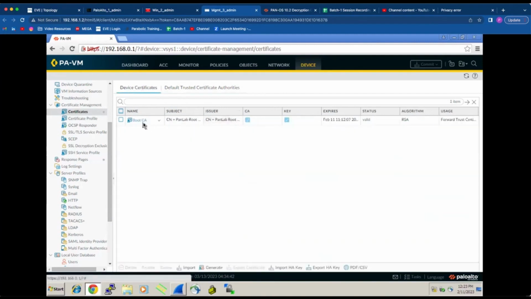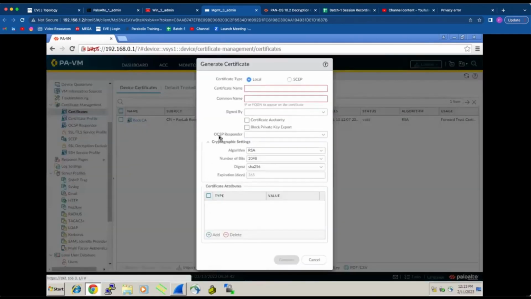It will be using the same certificate to sign the on-the-fly cert. We want to decrypt, at the end of the day, but we do not have a mechanism to tell the client. For that, you need to have a new CA. We call it the forward untrust CA. I'll call it untrust CA.